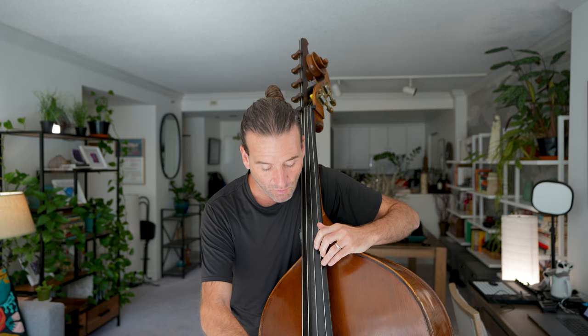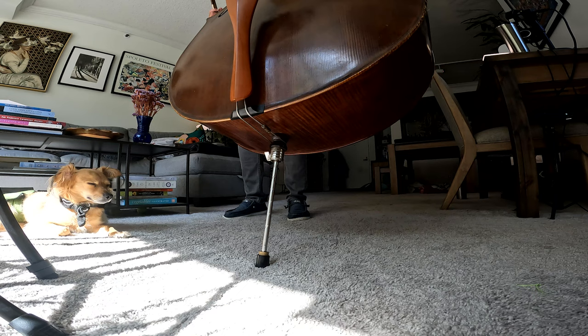If my end pin is higher than this, we get this sort of trying to get over the bass factor, where you think that you're getting the bass closer to you when raising the end pin, and you kind of are in some ways, but you're also getting these upper bouts more in the way. I actually find that I work harder when the bass is too high. Also, there's this tippy factor — the further out the bass comes, especially when you're leaning it back, you get more weight on your body. Though you might think you're bringing your bridge close to your body, you're introducing weight factors, unsteadiness, and just kind of making your life a little harder in general.